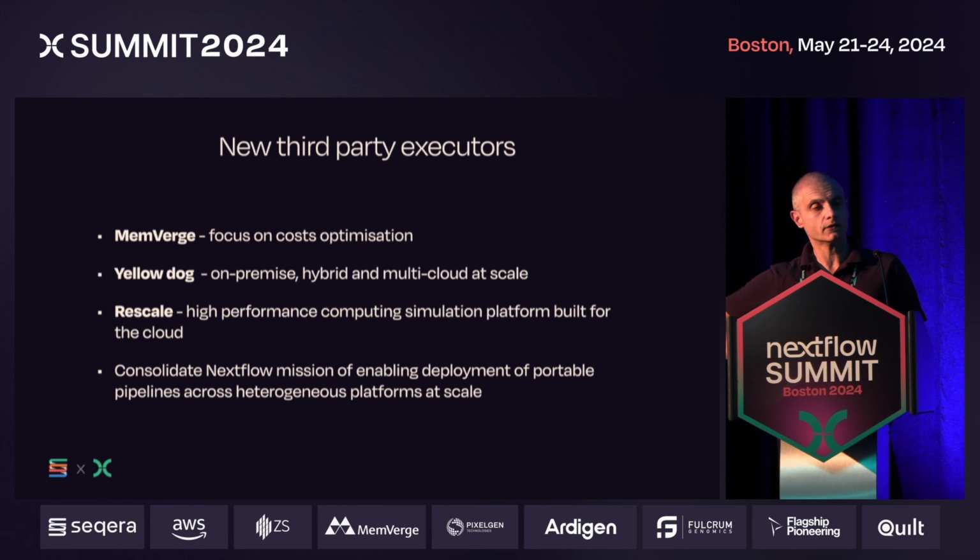Also new are third-party executors. We heard before about Memverge. This is a fantastic platform to optimize computation using their technology. Nextflow also now has support for Yellow Dog, and on top of this, it was just announced that there is also support for Risky. So there are different providers. These are extensions not implemented by us, but by the third-party providers.